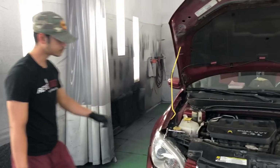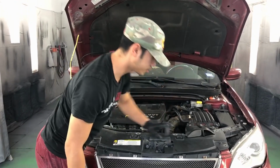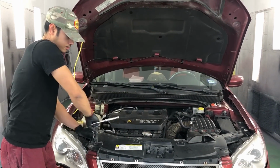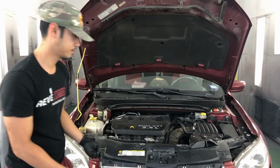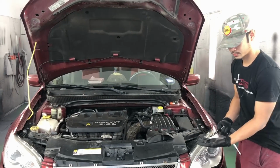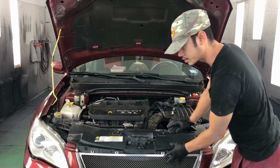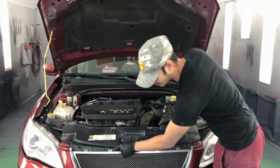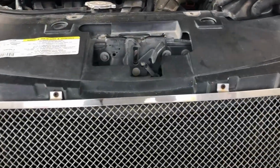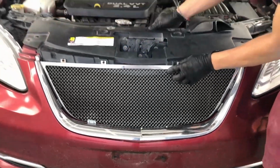So now you have these screws right here. I think there's 2 of them, and it's a 10 millimeter. So this particular customer has an aftermarket grill. It looked like they just went ahead and screwed it on there. So we're not going to take it off. But usually when you have a regular one, it's really easy to take off anyways. So just take off this cover.